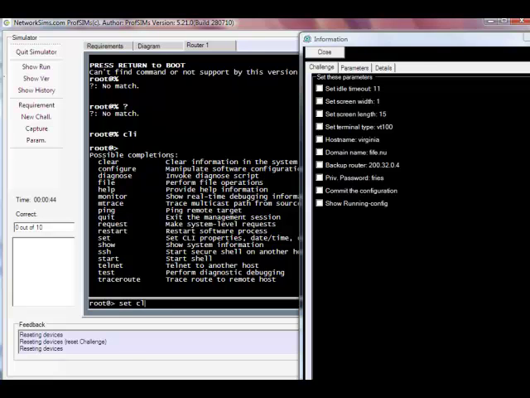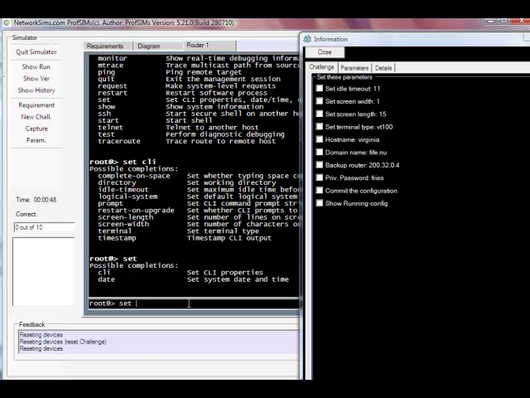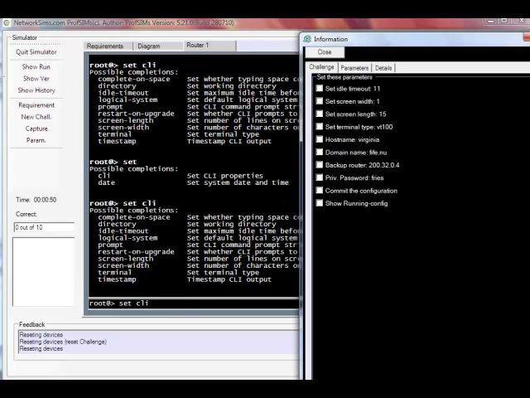So we want to configure the CLI interface. Okay, so we can configure that to have certain timeouts and so on. So first thing we'll do is we'll set the idle timeout to be 11 minutes, and it will log out after that amount of time. It's good to keep this value low for security.